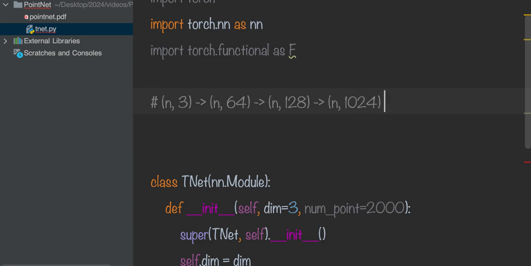And then we are going to use max pooling to get the, I think it's like the global feature. And then we use nn.Linear just like an MLP to decrease the dimension.